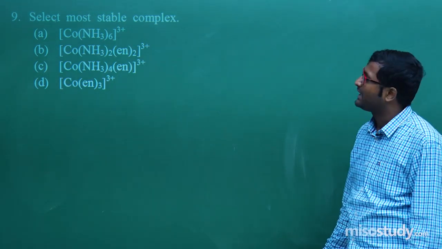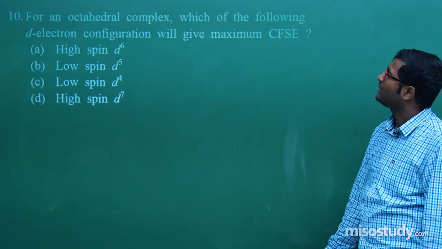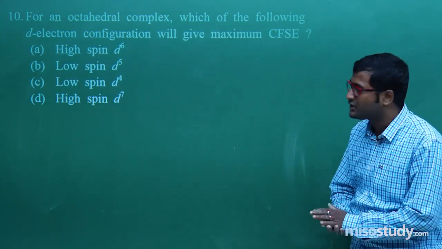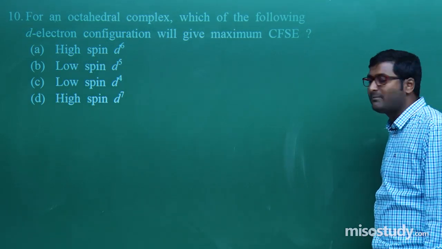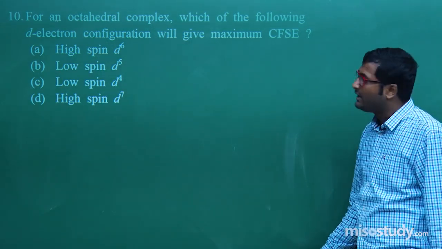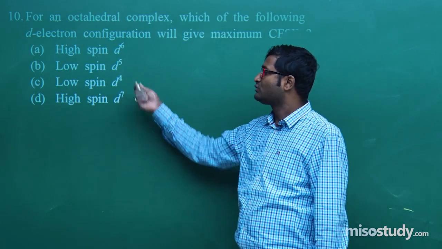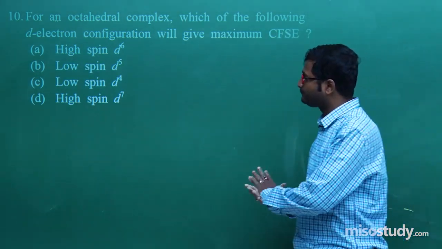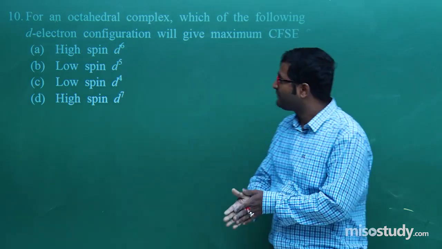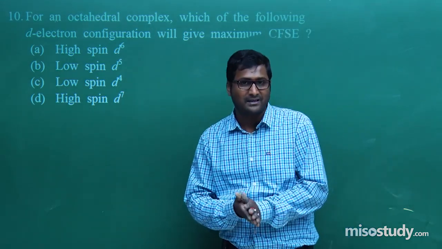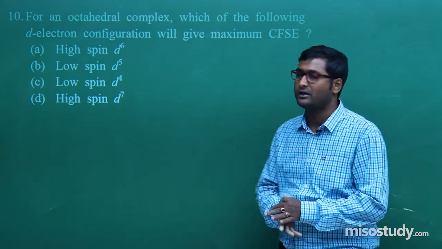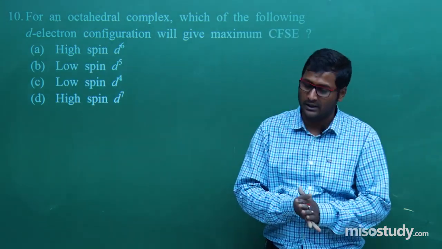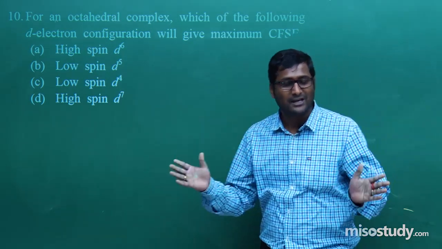Now question number 10, for an octahedral complex, which of the following? As I told, I have derived the complete calculation. That is minus 2, that is the magnitude for low spin, that is 2, the maximum magnitude of CFSE. So B is the correct option, low spin d5. So friend, I think now you are very much familiar with such type of question. Practice it. I think it will help you a lot. So this is the last question for this class. We will meet you again. Thank you so much.